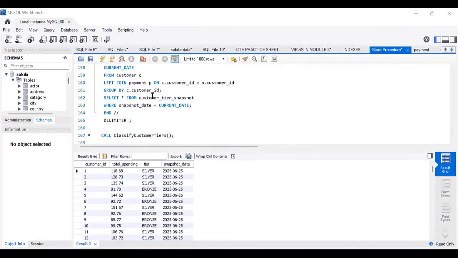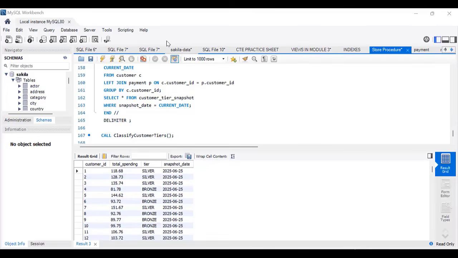Now with this query, what we have here results to this. This query we created, we were able to build a stored procedure that helps us classify customers into loyalty tiers, that is, bronze, silver, and gold, based on how much they have spent. The importance of this is that if we are working in a business that runs a customer loyalty program, we will need to know who our top spenders are every day, and this will enable our team to launch targeted offers or reward programs based on recent customer behavior.